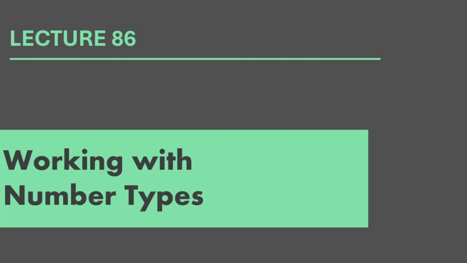So far in this course, we have used numeric values quite often, like for storing the age of the user or price of a product, etc. However, understanding number types and how MongoDB stores numeric values become much more crucial when you are building an application where precision is very important. For example, when you are doing some scientific calculations or when you are building a banking application.